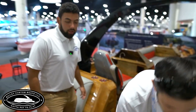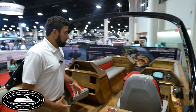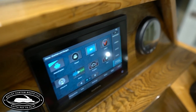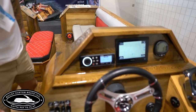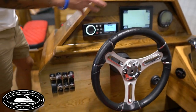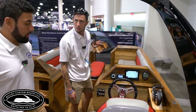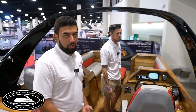It's an older couple that bought this boat, so we kept it tech-friendly. They're not great with technology, so we went with a basic Garmin right here — your depth finder, your navigation, your fish finder, all that good stuff, plus a little Bluetooth fusing radio. You could actually have two navigation screens if you wanted. We can do Garmin, Simrad, or Humminbird — whatever your preference.